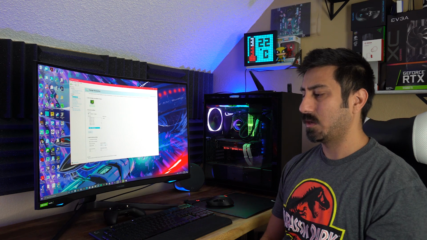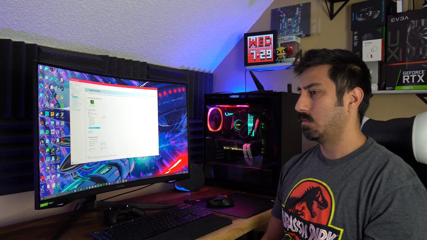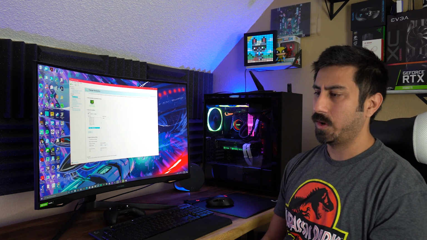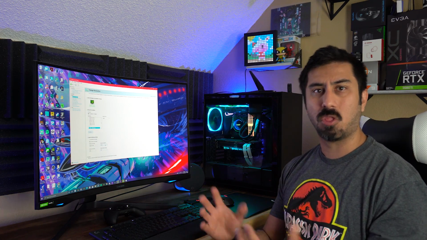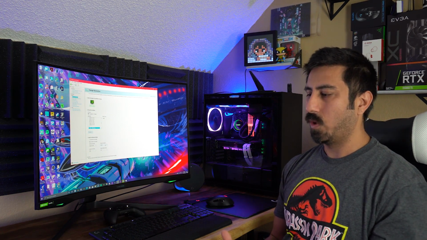Now with Adaptive Sync off, and obviously you don't have access to G-Sync at that point, things seem to run smooth all around. But it's one of those issues where I may do that and then all of a sudden it pops up for a second, and then I go in and tinker with the settings a little bit more, and I'm just trying to figure out what's doing what.